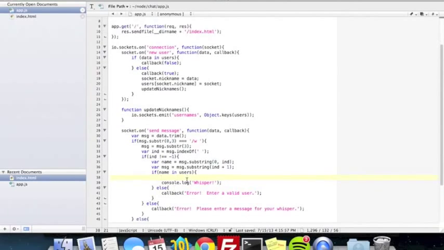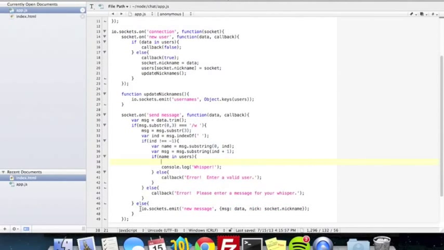And then, so if everything does work, we're basically going to do something very similar to this, except we're going to emit using the socket of the user that we are sending the message to. So since we saved the socket in the users object, we can just get to it using users name and then dot emit.